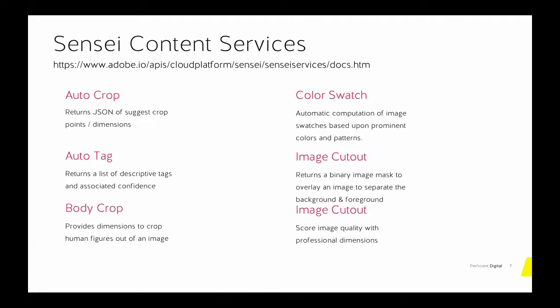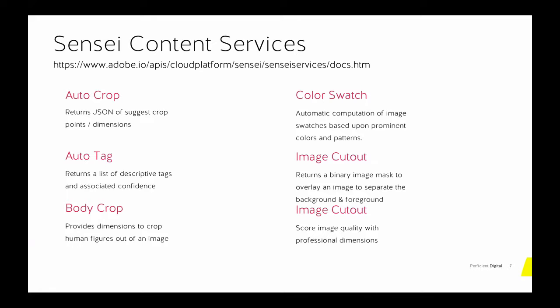And one of the neat things about the Sensei API is you actually have access to many more options than you get with smart content through AEM. So you have auto crop, and what that one does is it'll return a crop suggestion for the focal point of the image according to AI. So usually it's cropping around a person, but whatever the Sensei engine thinks is the focal point. Auto tag, I think we discussed that ad nauseam, right? Body crop, which will actually send multiple crop points back for the body parts, the parts of the image that contain a body. So if you have an image that has three people in it, it should send back three different crop locations.